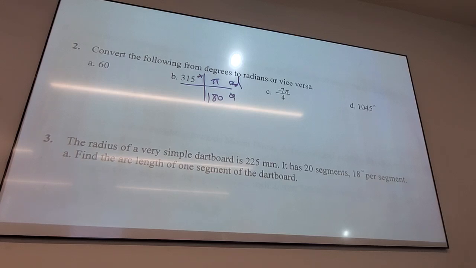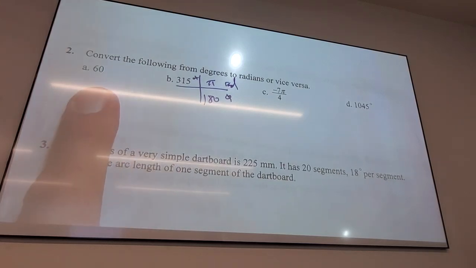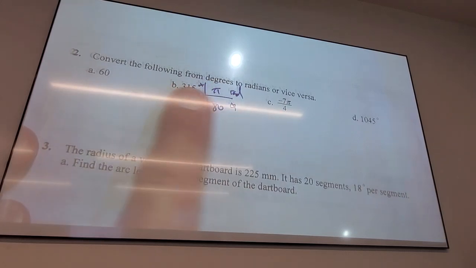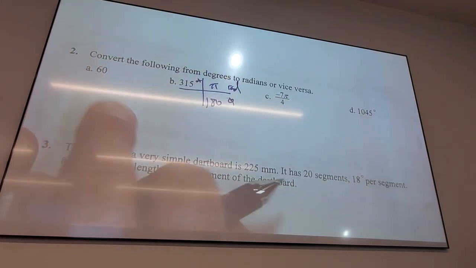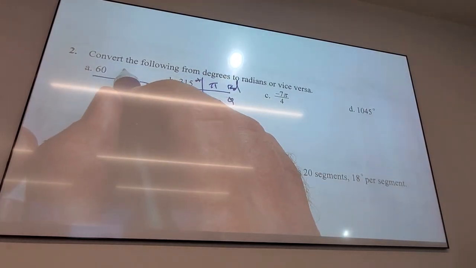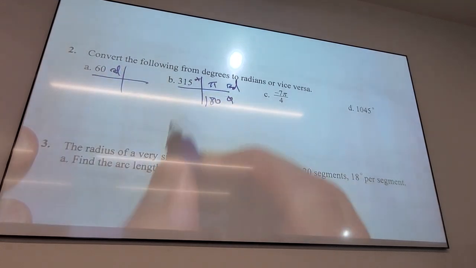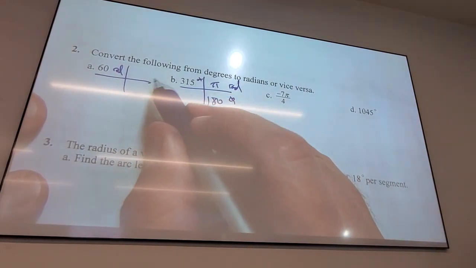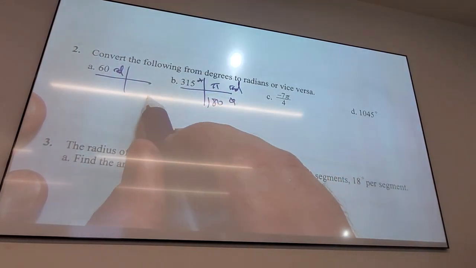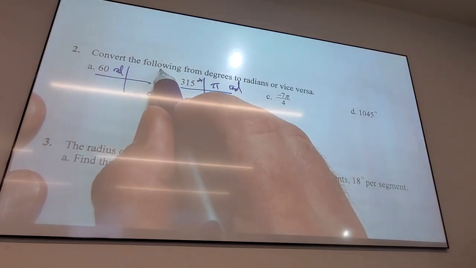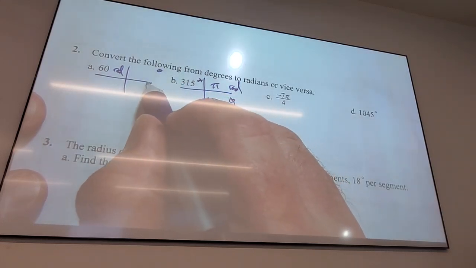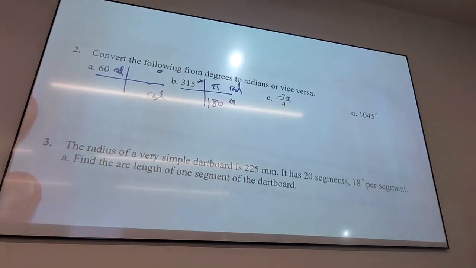If you don't write rads, you're fine, because I didn't write rads, did I? So how do I do this problem? It's currently, you told me it's currently radians, yes? You put that down here. So when I want to convert it, where should radians go? On the bottom. And what goes on the top? Degrees, because that's the conversion between radians and degrees, and I want the answer to end up in degrees.